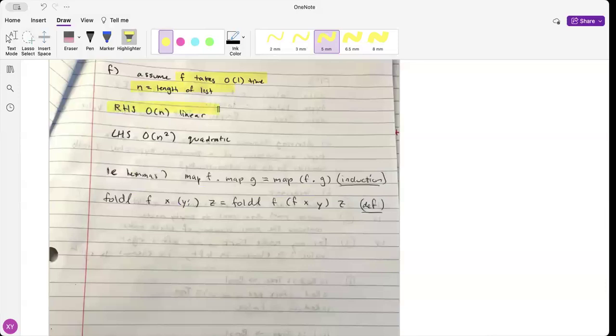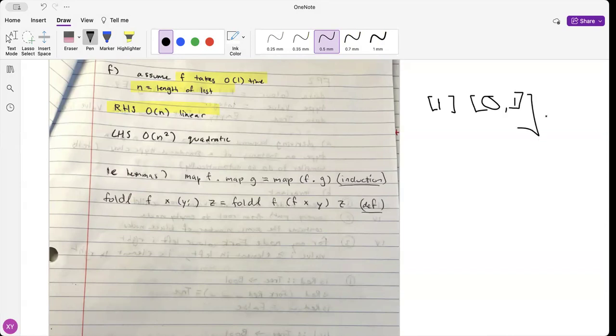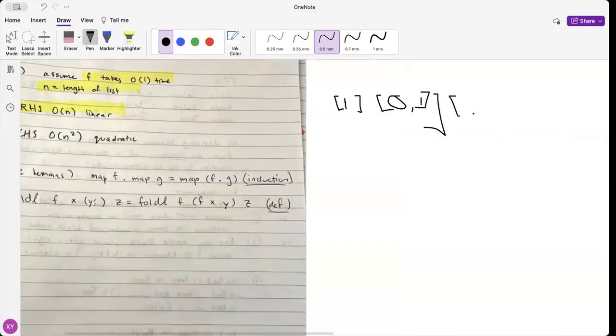On the right-hand side, it's linear because what scan out does essentially is, as we build up the list, we're just taking the photo of each one. So let's say that this is the first element. Then for the second element, we just add the new result to the accumulator. So we're always just doing one step at a time. As we progress through the list of 2 elements, 3 elements, we just produce the value of fold every time as we do scan out. So it's just iterating through the list. So this is just O(n).